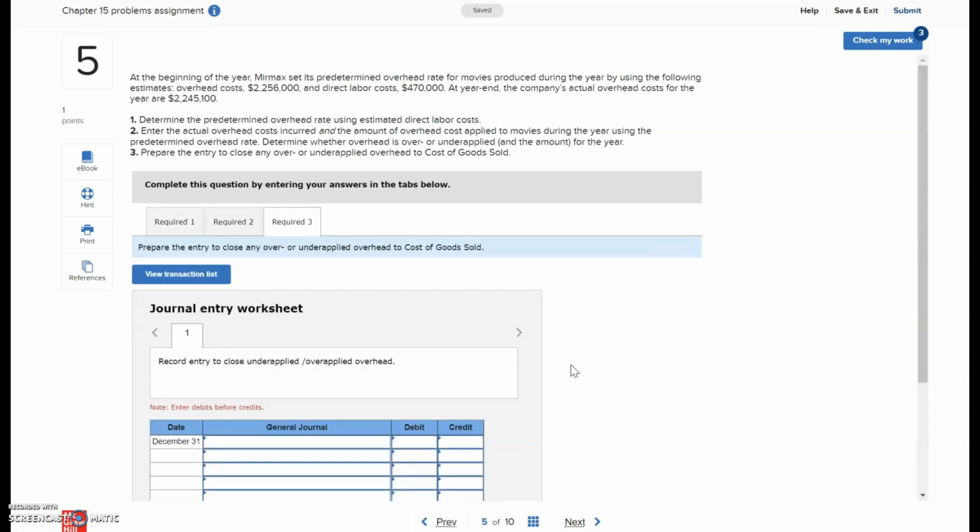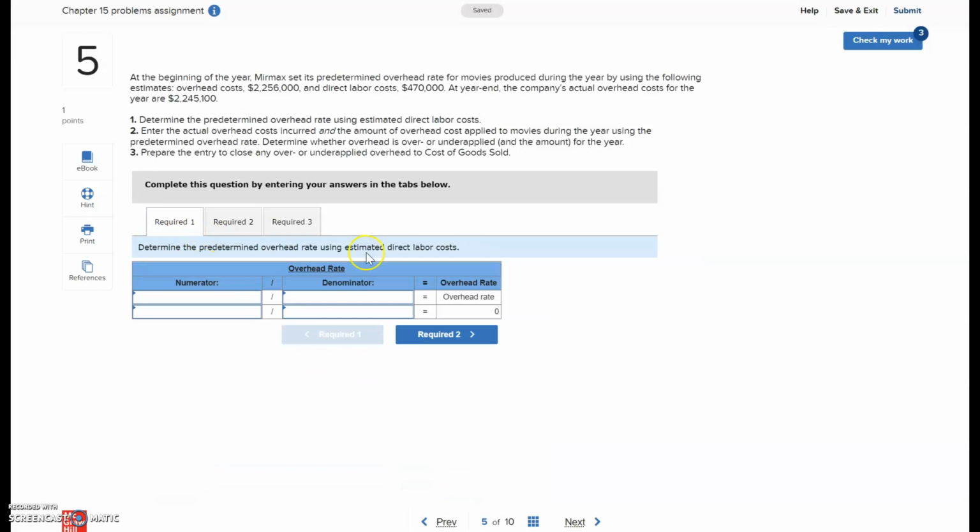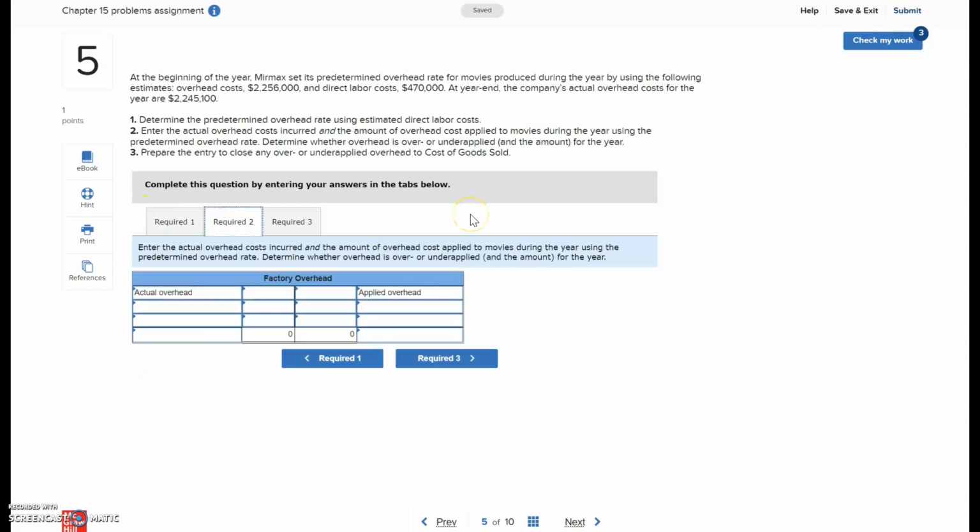In problem 5, requirement 1, you're going to calculate the overhead, and this is the one where you will be using the estimated overhead that we're used to, and you'll get an overhead rate. Requirement 2, and actually I filled these in, right? It's going to come like this. This is the T account, and here's the line for the T. And so we've got a column for the labels for the debit side of the T, and then the credit and the labels on the credit side of the T.